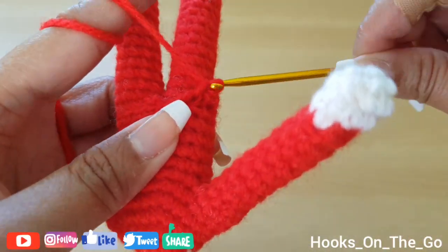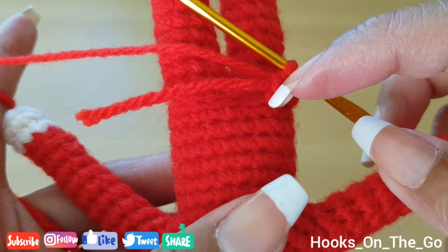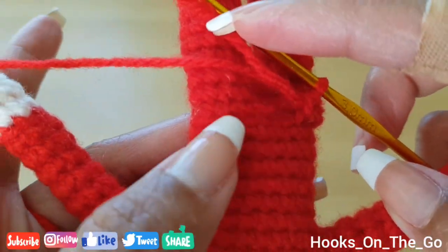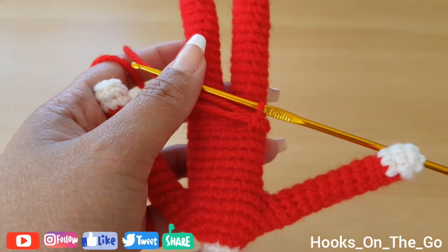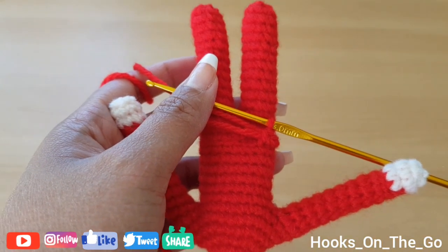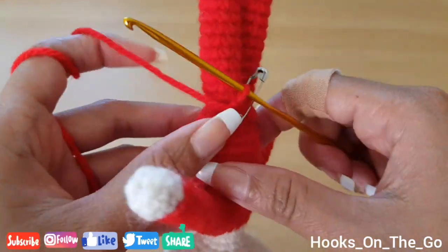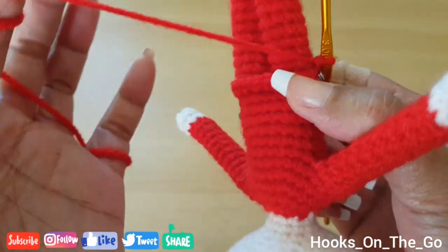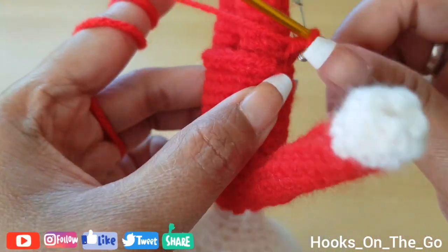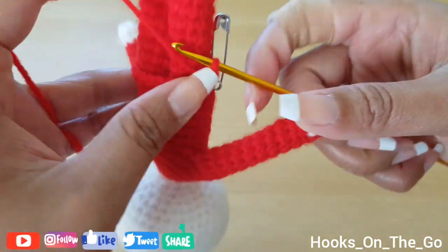So guys, I'll get back to you once I'm done doing the first round of single crochet working in the front loop only. So at the end of the round, we still have 20 single crochet. Now, second round for the bottom of the polo shirt, we are going to work in both loops.